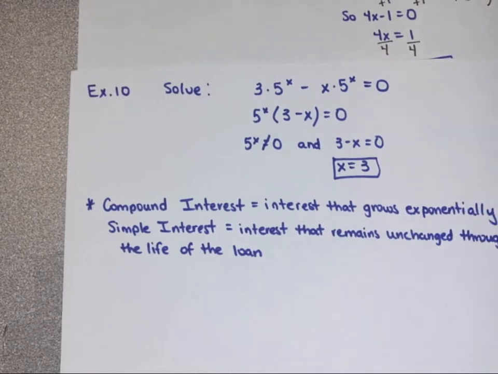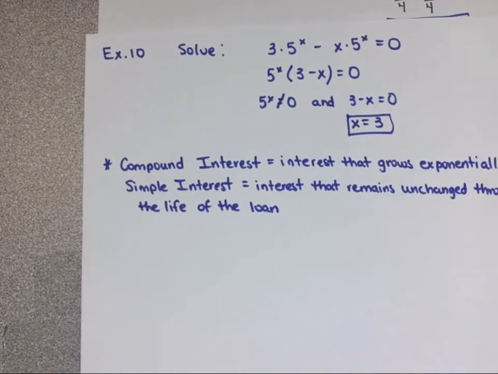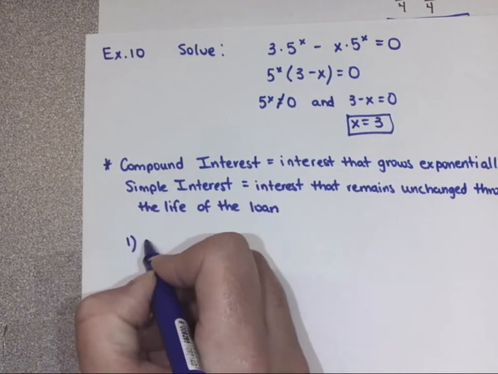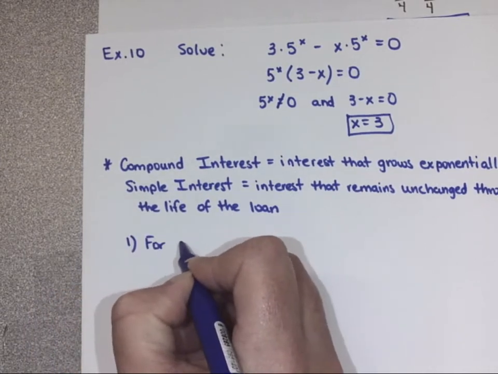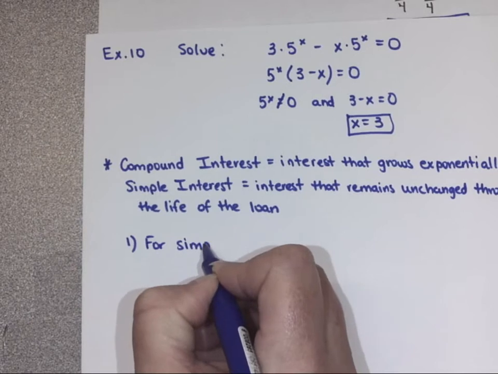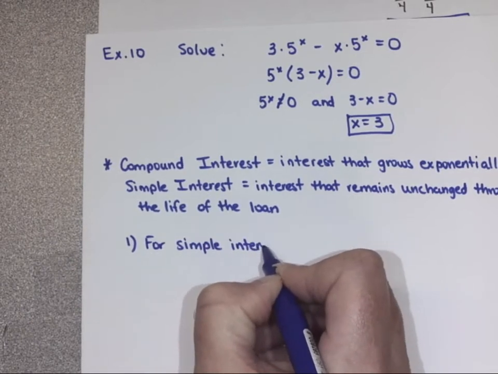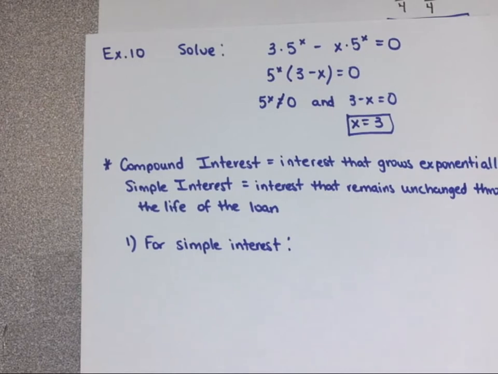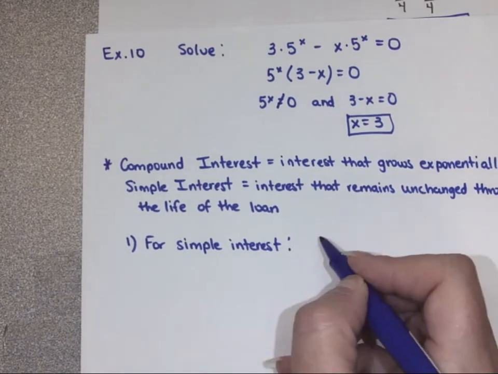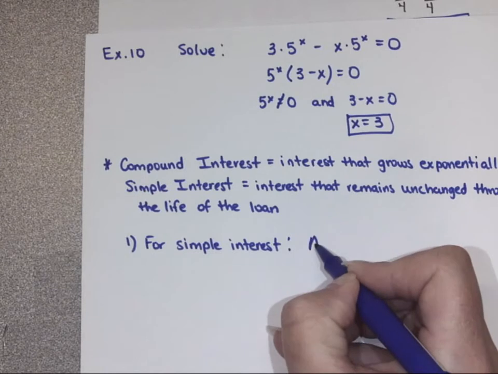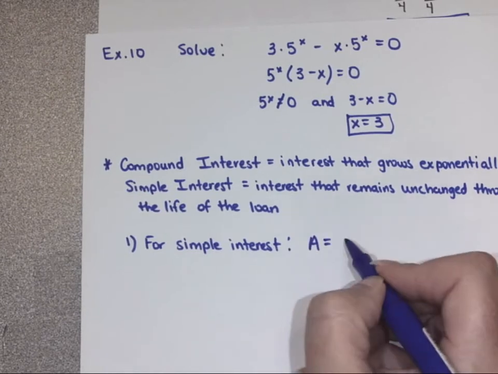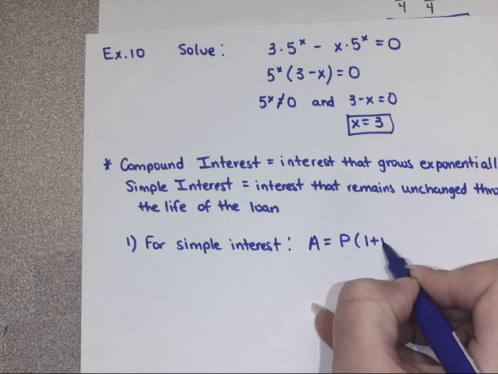So I'm going to give you some formulas for compound interest, and then we're going to compare these two types of interest because I want you to see kind of what the difference is. All right, so the first formula is for simple interest. So this would be like if Grandma gave you a loan and was going to charge you interest. Grandma probably wouldn't charge you compound interest. We're going to assume so anyway. So the formula for simple interest, and I'm going to say what all these variables stand for in a minute, is going to be A equals P times 1 plus the rate.